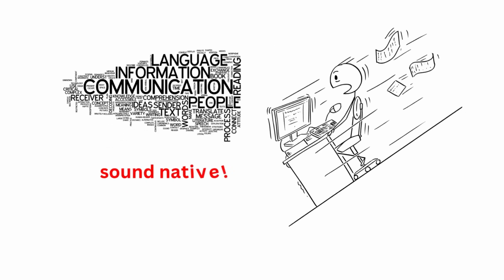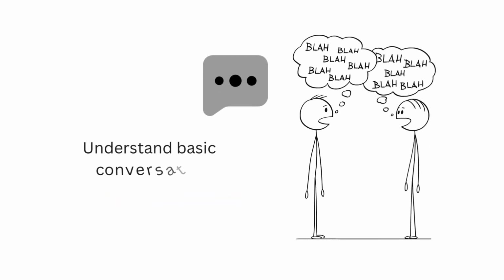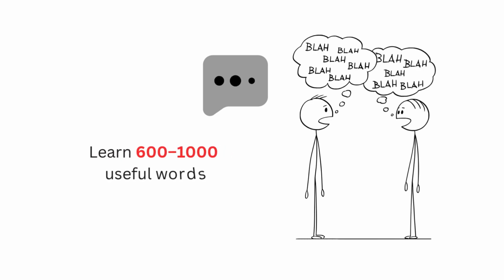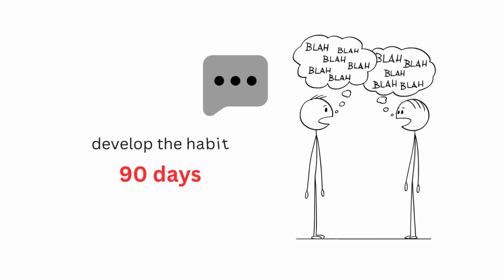You won't sound native. You won't understand Netflix shows without subtitles. But here's what you can expect in 90 days. Understand basic conversations in your target language. Learn 600 to 1,000 useful words. Build the confidence to actually use the language. And most importantly, develop the habit that will carry you beyond 90 days.